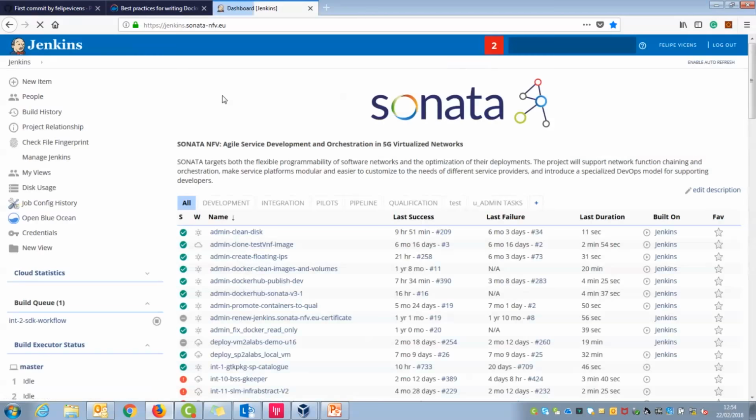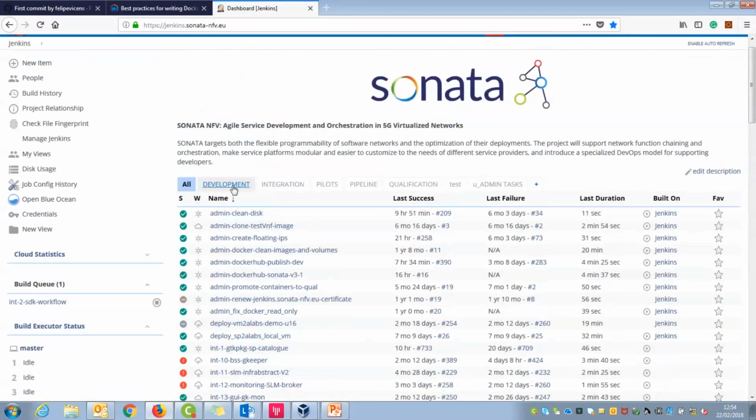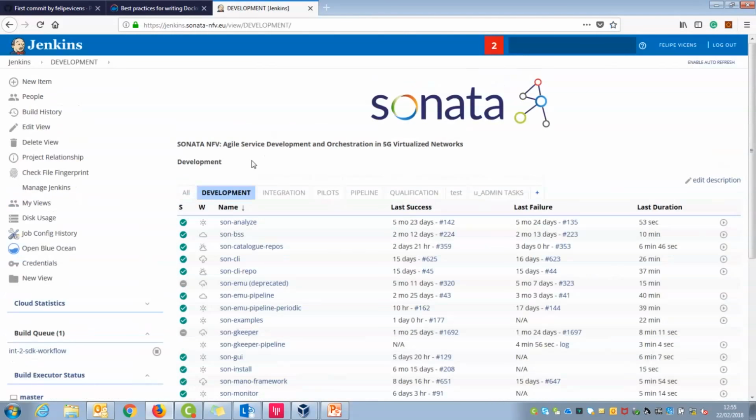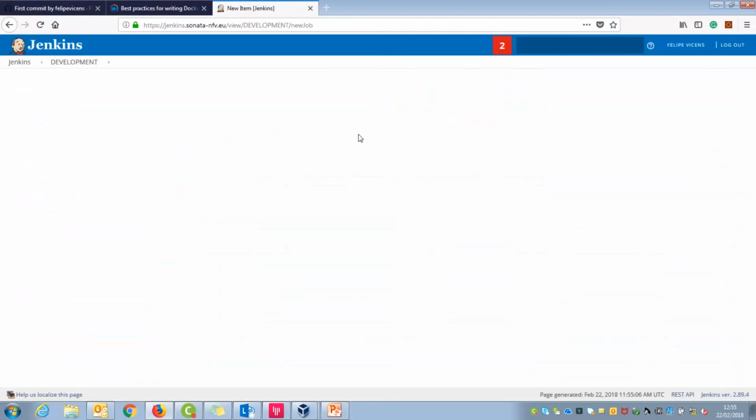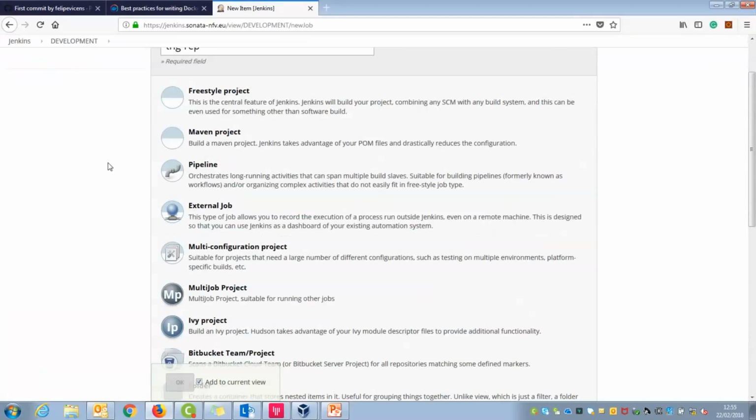Currently we have a lot of jobs, some for development, others for integration, pilots, pipeline. So for our repository, we need to create a pipeline. Let me put tng-rep. We need to create a multi-branch pipeline.